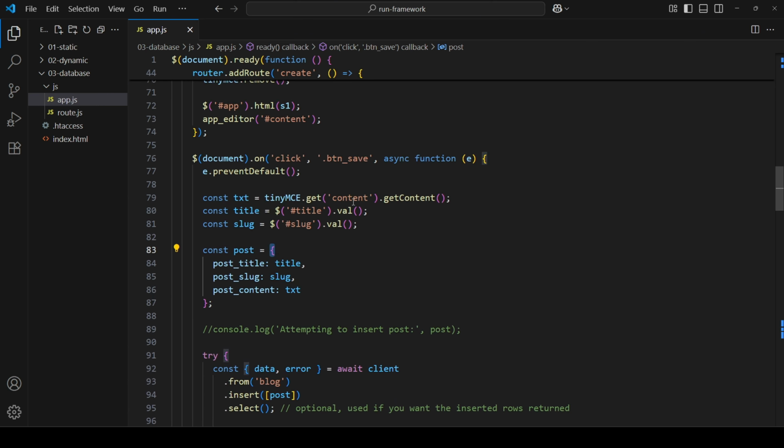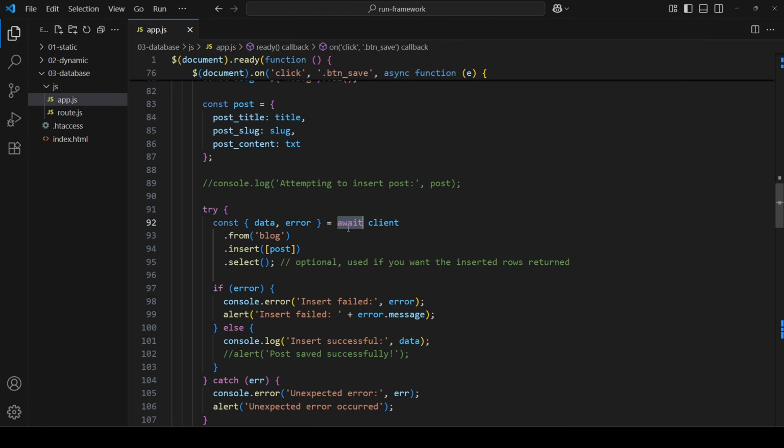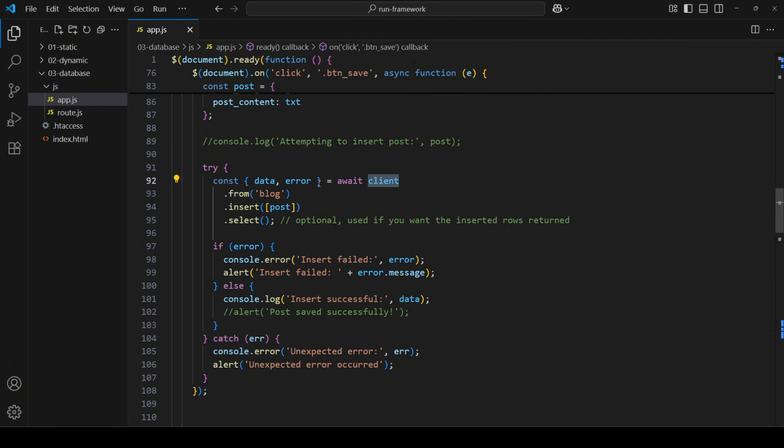And we want this async in here so that when we are sending it to the client, we want to make sure that it doesn't go any further until it goes to the client. It's basically like using an AJAX request, but this is for Supabase, their own library.